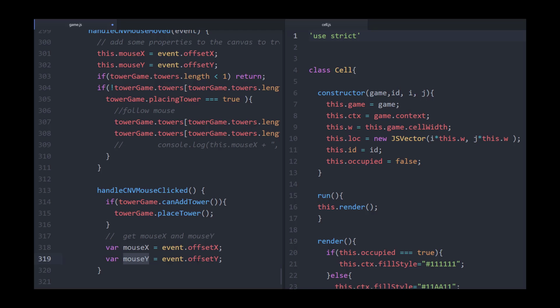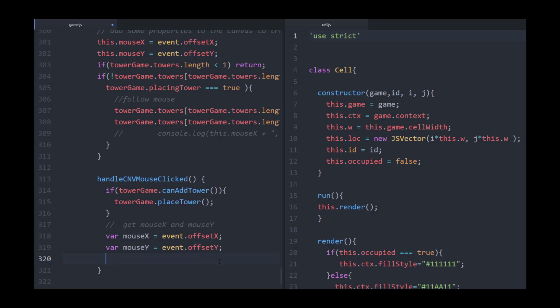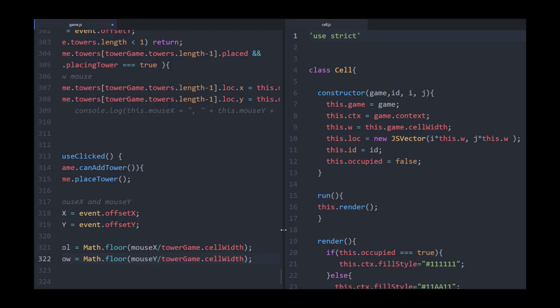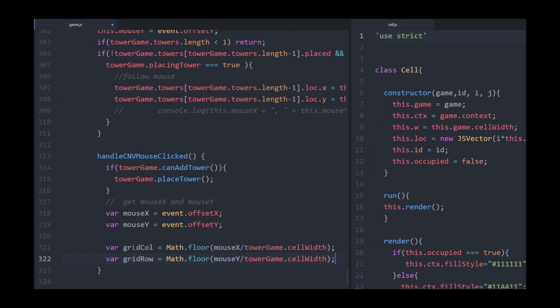There's also a clientX and a clientY. That's for the X and Y position of the mouse within the overall document. And so anyway, offsetX and offsetY are what I'm looking for here. Once I have that, I need to convert these back into values so I can find out which I and J value, or column row value, references a particular cell. To do that, I need to come in here and convert it back. Let me move this over a bit. If I come in here, I've got gridColumn and gridRow, just local variables again. And I'm taking the mouseX and dividing that by the TowerGame cell width.